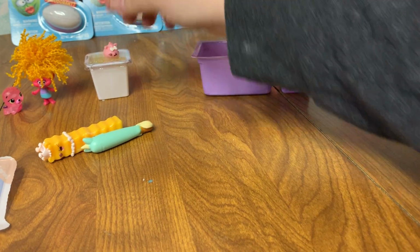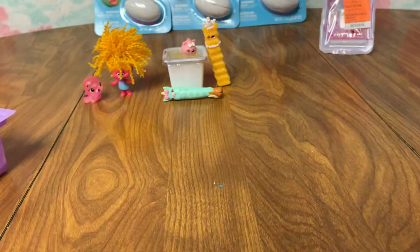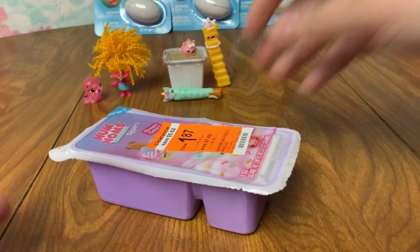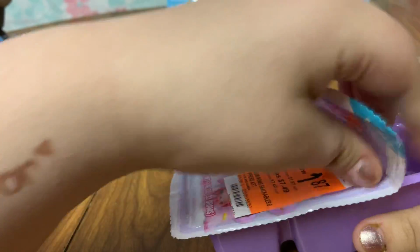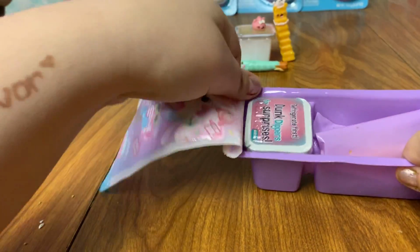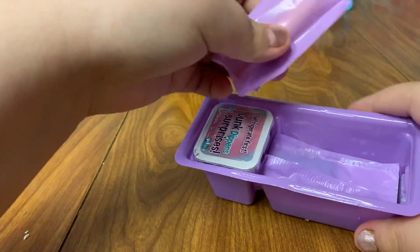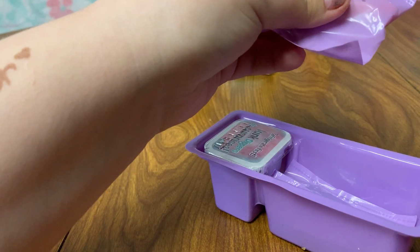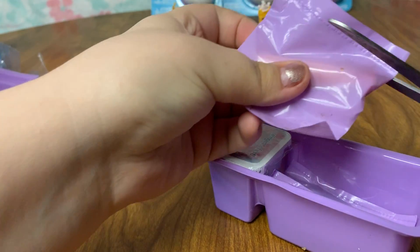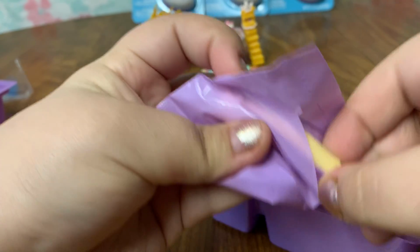So there's our slime. Can I open the other one? Yeah, we're going to lay this one down because she doesn't like to stay standing. She's a little not sober. All right, so there's the other one for you, Savannah. Let's mark. We got Minty. Okay. And Salty Princess. So the first one, and who else did we get? We got lemon jam is the scent of that secret sauce, apparently.